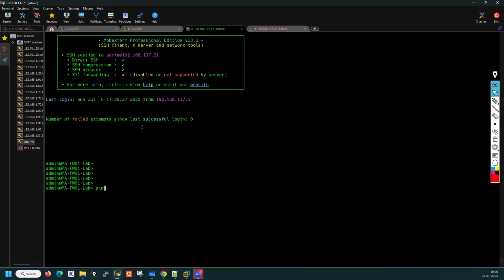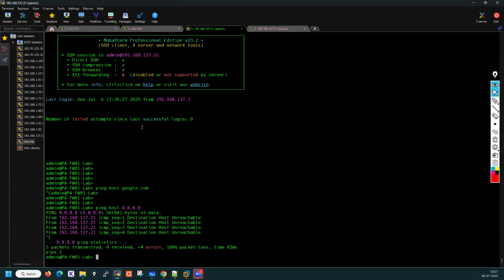So guys, if you want to ping anything through your management interface in your Palo Alto, you have to use the command called ping, then the host keyword, and after that I can ping like google.com. Again, it's not pingable. 8.8.8.8, destination host unreachable.